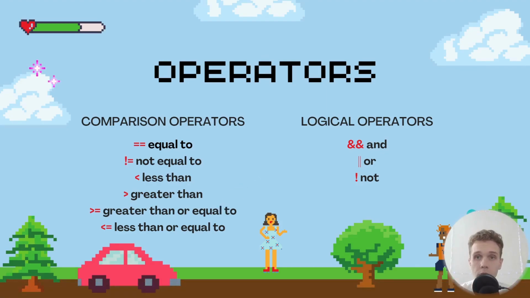And then we have the logical operators that allow us to check for several conditions at the same time. For example, we have AND, which means if this condition and another condition are both true, then do this. It might be 3 or 4, any number of conditions, but it means that they all must be true. Then we have the OR operator, which means one of the several conditions must be true, at least one of them. And then we have the not sign, which you've already seen here in not equal to.